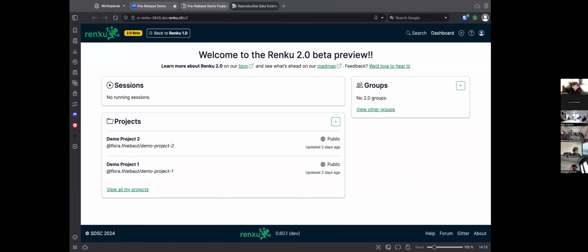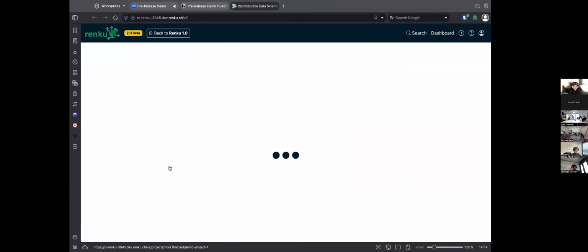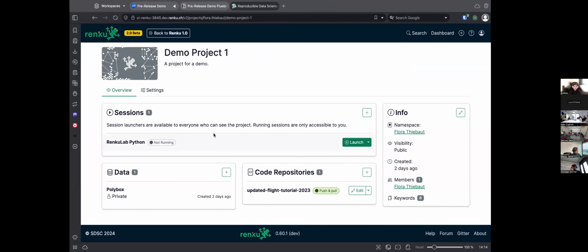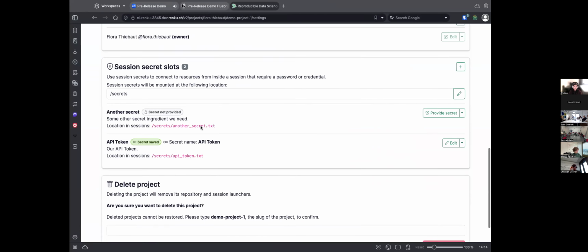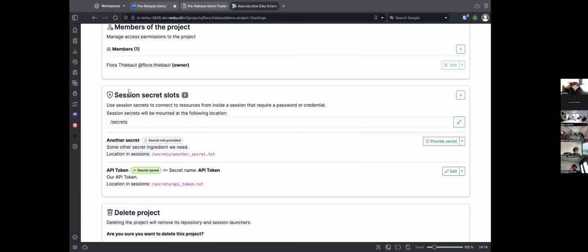The basic idea is about being able to use secret things like API tokens in Renku sessions, and to have people who work on a project be able to describe that they want to have secrets. So now we have a new section in the project settings about the session secrets.